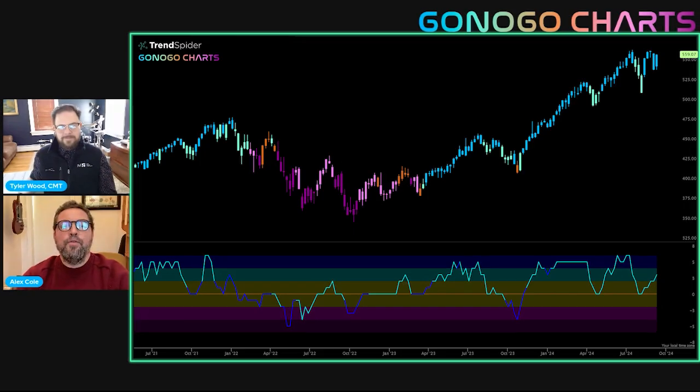After getting a good overview of the nature of a security's trend, an analyst will surely want to understand momentum next. Absolutely. Trend identification is a lagging indicator by its very nature. Momentum indicators are leading indicators, and they can tell us so much about the velocity of price movements. So let's take the same approach that we did with the GoNoGo trend. Adding panel after panel after panel onto our chart with various momentum oscillators and indicators is only going to add to that complexity of what we're looking at and to the analysis paralysis. It makes our clutter even worse.